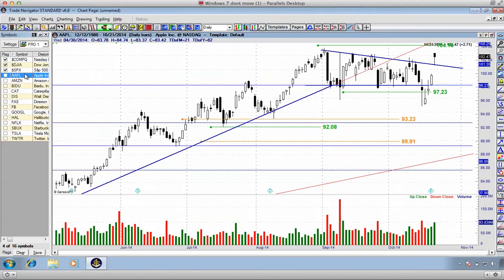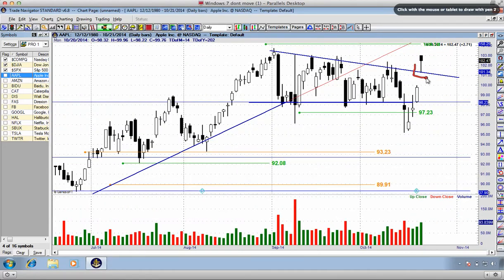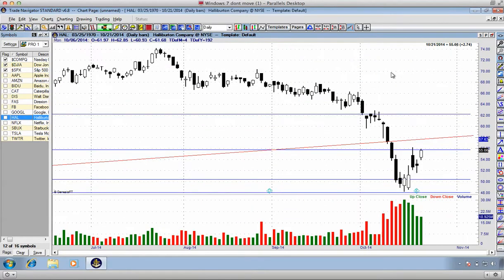If we analyze some of the stocks which reported earnings, Apple was up $2.71 today. Left us with a little bit of a hangman candlestick at a resistance level. Now again, this can be interpreted two ways. It does have that lower wick indicating buying pressure, but at the same time it gapped up and it traded down. You can see the candlestick is dark. That means that it opened up at the high of the candlestick. It traded and closed lower than the open. So that is actually quite bearish at this very, very strong resistance level. Quite an interesting candlestick on the daily for Apple.